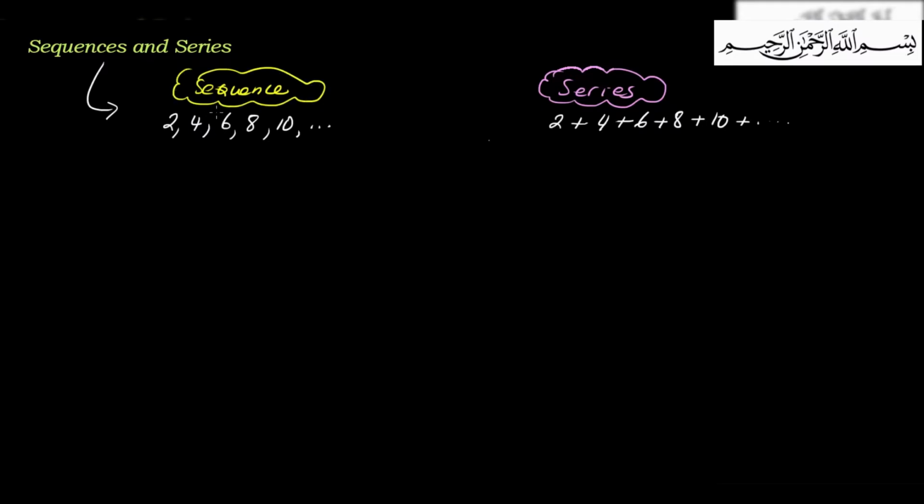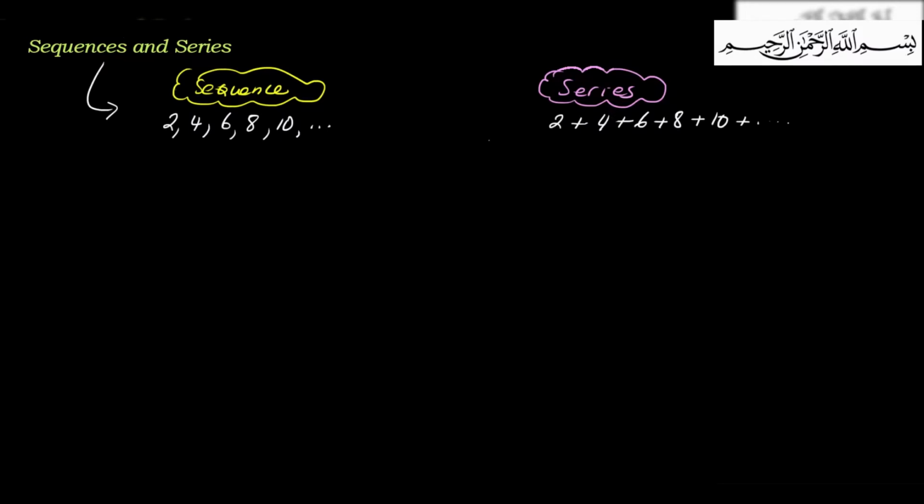I don't know, you can remember the sequence as a Q, like a curly type of thing, has commas in it. And the series, the R kind of looks like a plus sign. So R, if you use your imagination, looks like when they're being added up. And a sequence, with the curly Q, kind of looks like commas. So you can't confuse these two very similar sounding words. A sequence therefore is a list of numbers written out like this, and a series is a list of numbers added as is shown over here.